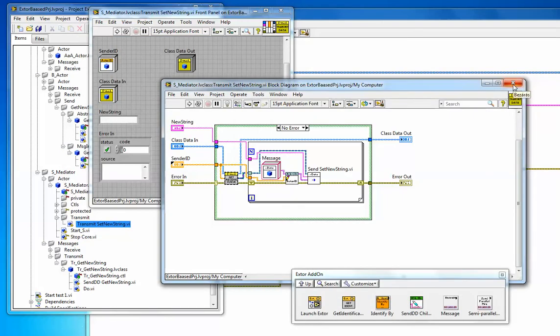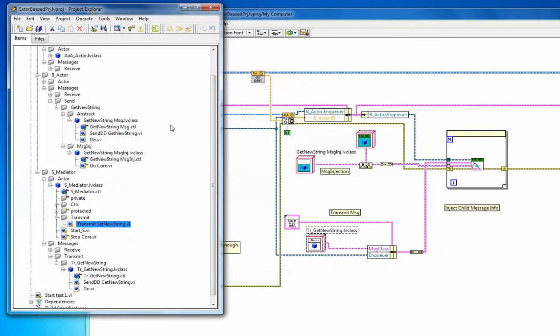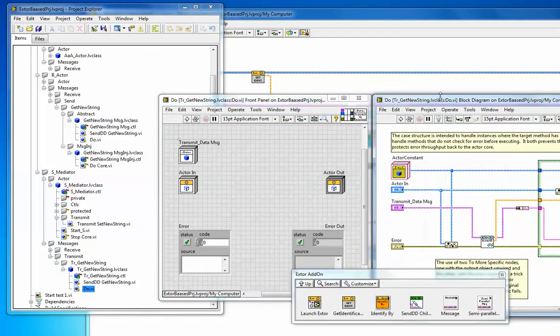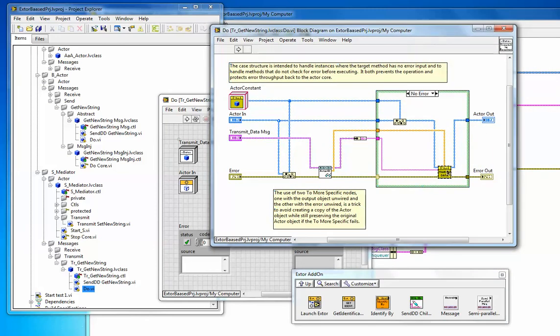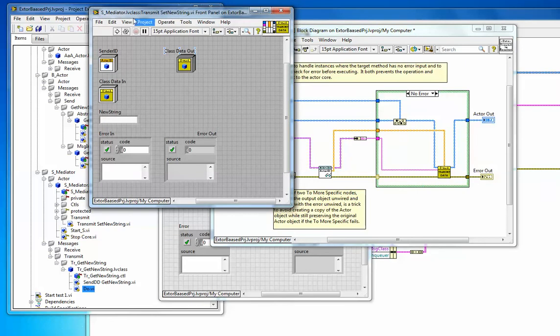So this transmit VI calls the receive message and transfers the data to it, and in this new message, that transmit get new string message, we use this VI as the source of the message making, and in the do VI, as you can see, this one is called. That's this transmit set new string VI.